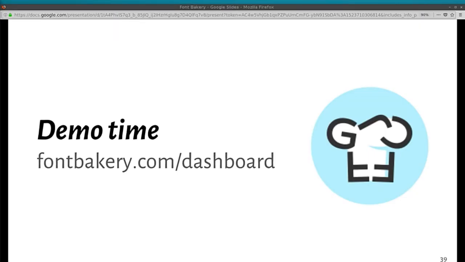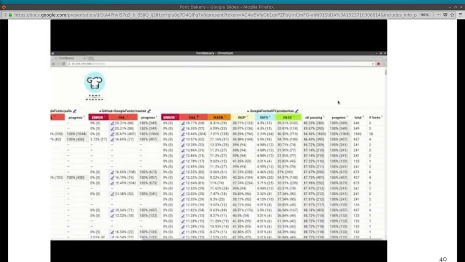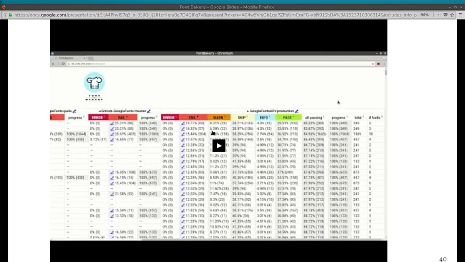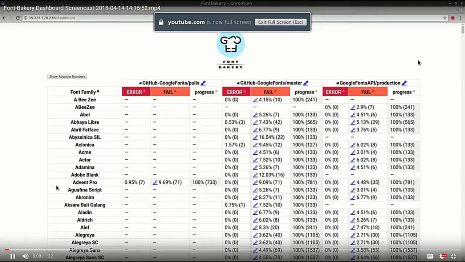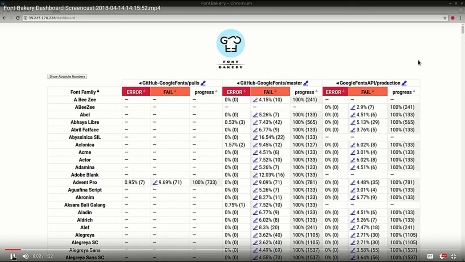Okay, this is the dashboard, which is kind of a bigger effort to what we did there, because we want to have this live overview over all of our fonts. I'm going to pause this. From left to right, we see different sources.